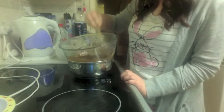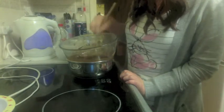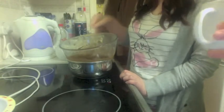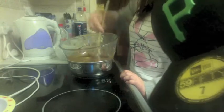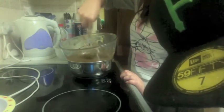I've always wanted to learn to crack eggs with my hand, like Gordon Ramsay. Adding our eggs. What else was it? Just the vanilla essence, wasn't it? Eggs and vanilla essence. Fold in the flour, nuts and chocolate.